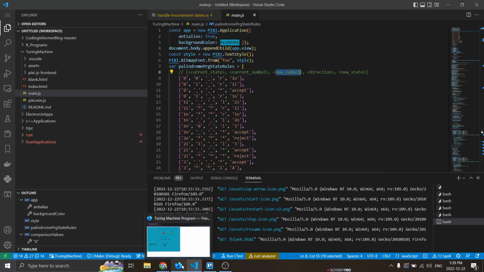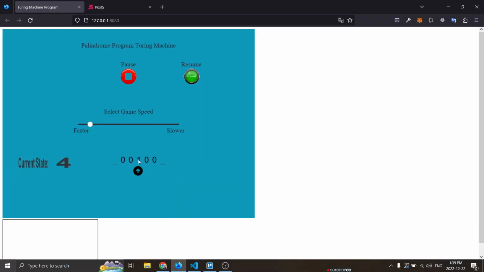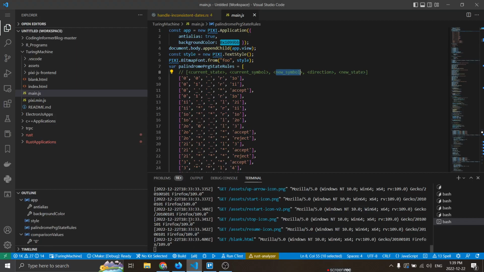The new symbol is the symbol that is going to take the place of 1. Sometimes the new symbol might just be another 1, so the new symbol will replace 1 with 1. It may seem as if no change took place, but there was a switching. The direction is left or right, or any. R means right, left is represented by L, and the star is for any direction.